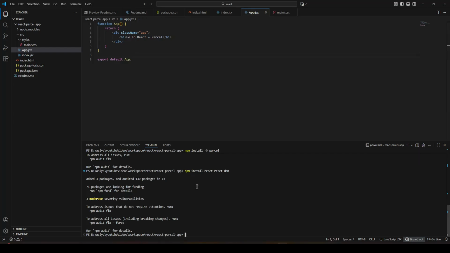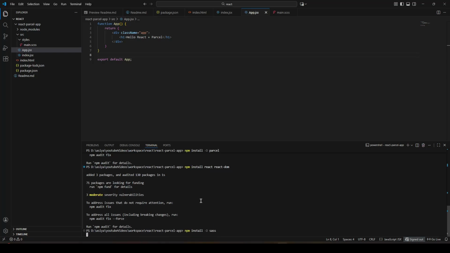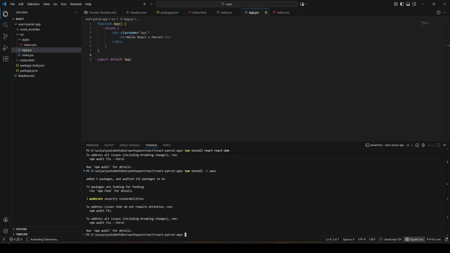Now we are using SCSS, but SCSS does not come by default. You have to install it. So for that, you have to install sass. We will add it as a dev dependency, with -D and sass. So this will install sass, which will help us to use the SCSS syntax.